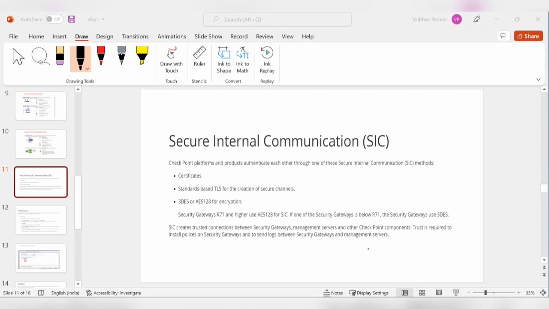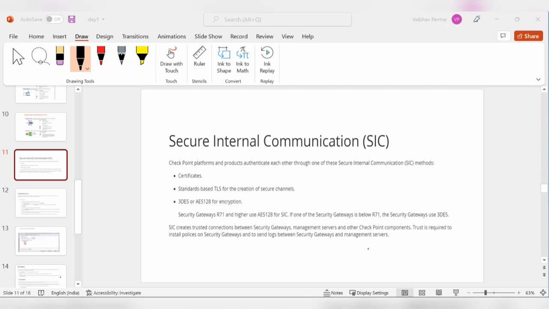Do you think you need more explanation on this secure internal communication, or we'll just look at it when we do the lab? The logic is that the first time they meet, they have a password. You create a password on the management server, and when you sync up with the gateway, you put in the password. It's a one-time communication. Once they trust each other, they can flow the traffic.